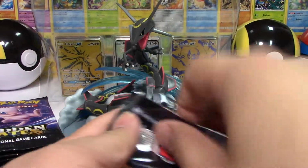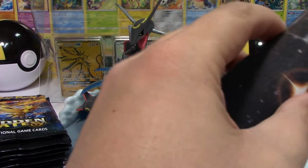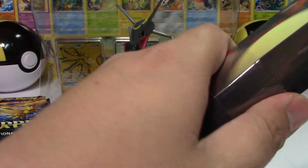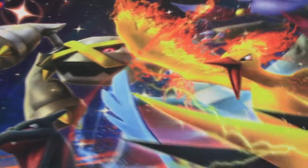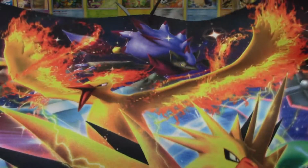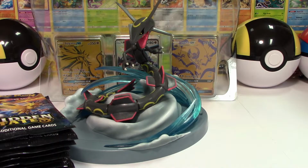So let's begin. Oh, actually, before we do, I almost forgot the playmat. Let's see, how do we go about getting this? Oh, okay, so we just slip this off. Almost forgot about this. So let's see. Oh, it's actually quite nice. It's got all the shiny promos and the birds. Charizard, obviously. Mewtwo. And shiny Rayquaza. Now I'm not going to be able to put this on the background as it will just flop around and fall over. So for now, I'm going to keep it wrapped and put it to the side.